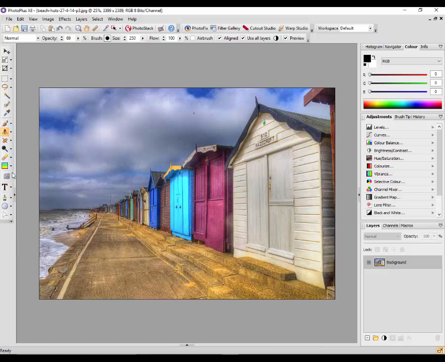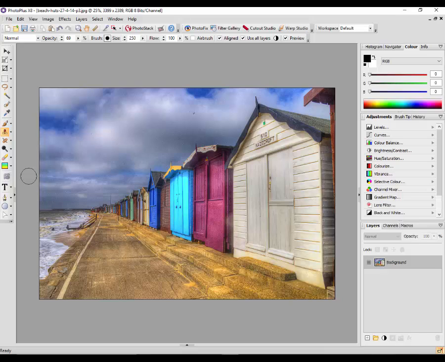Even the text is the same, dodge and burn's the same. So they're all pretty universal, I think. And it probably goes for programs other than the three I'm talking about here, like Corel's Paint Shop Pro. I haven't got it, but I wouldn't be surprised if their dodge and burn symbols are the same and their clone brush is the same, because they want people to be able to use one program or the other.